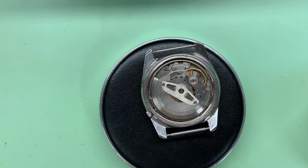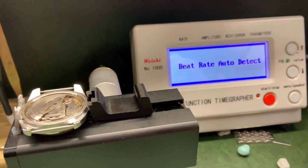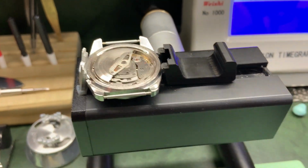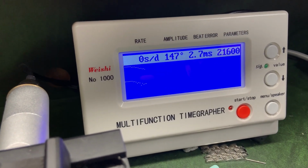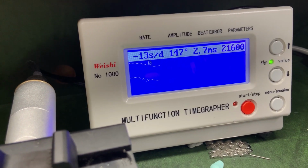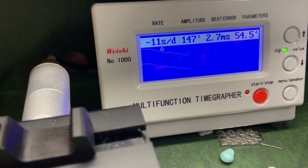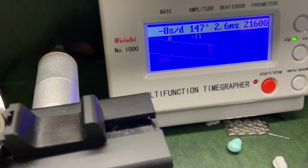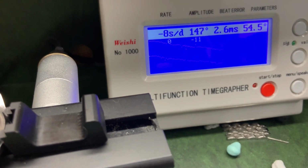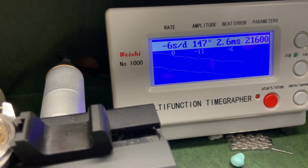So let's put it on the timegrapher and see what sort of readings we get. Okay, so let's just start the machine up. Obviously, there's the movement, and let's see what sort of trace we're going to get. There we go. To be honest, first glance, it doesn't look too bad, actually. The lines look fairly parallel. There's a little bit of noise, but that could be just me in the background. The amplitude is quite low, and the beat error is way off.